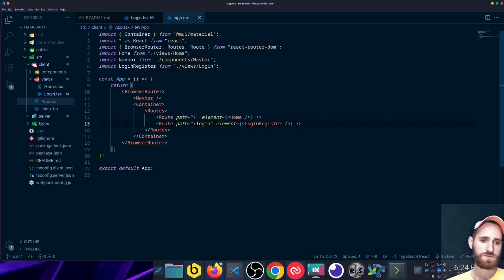So, the user is going to land on a verify page of some kind after having clicked on an email. And then we can use some of React Router DOM's hooks to extract any query parameters out of the URL from the client side. And we'll probably just daisy chain those query parameters down to our server. So it'll be just kind of a quick in and out kind of component.